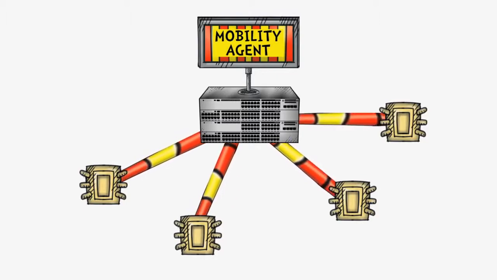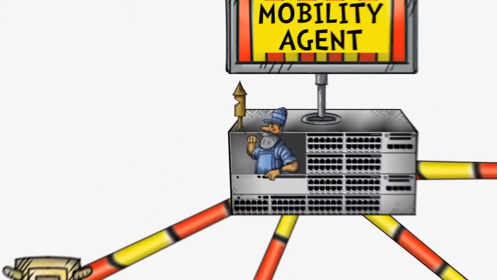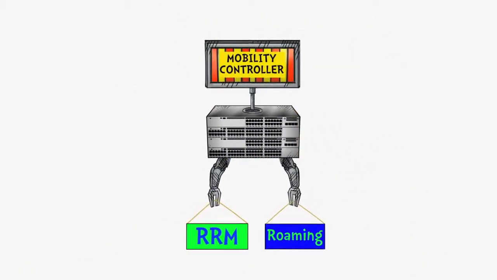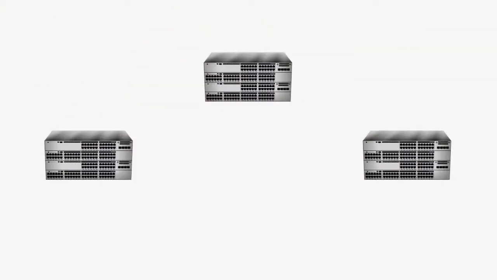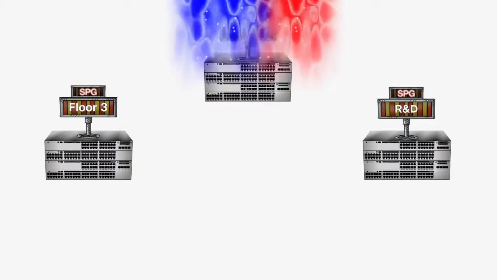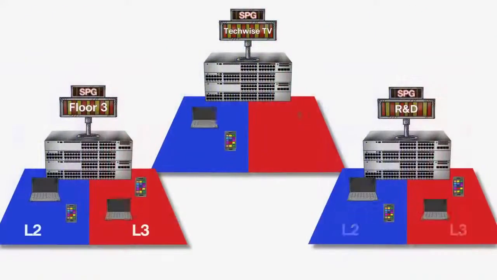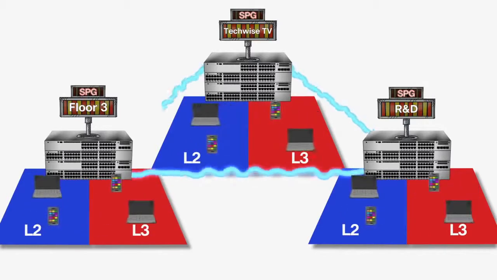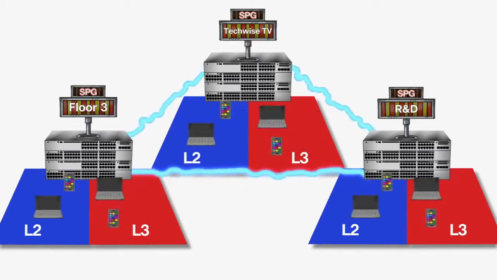Now add that 40 gig backhaul, and you don't have to force that tsunami of wireless traffic through a centralized controller. Coordination tasks like roaming and radio resource management are handled by the second role this switch now plays, mobility controller. Watch. Hey, we take the mobility agents and we logically divide them up into switch peer groups. This is based on stuff like floors or building identifiers. Inside this switch peer group, all roaming is transparent between layer 2 and layer 3, so right away, they're all fully meshed with each other.